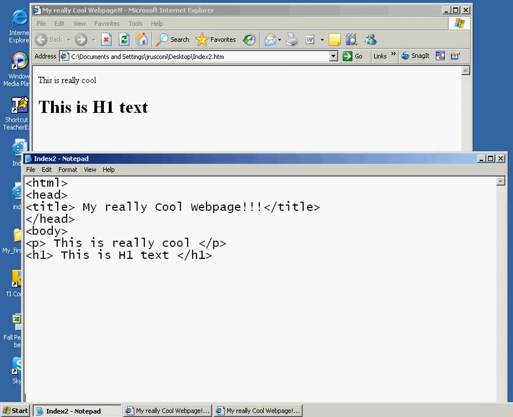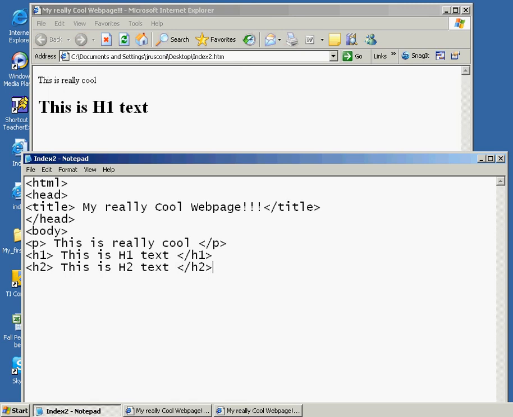All right, well, let's try this one, okay? And I know you guys are saying, well, gee, Mr. Rasconi, why don't you just copy that line and then edit it? You need to get in the habit of typing things over and over again. And the reason I'm saying that, you're young, you need to train your neural pathways to do this. So I'm going to put an H2 tag. This is H2 text. Okay, that's an actual heading text.